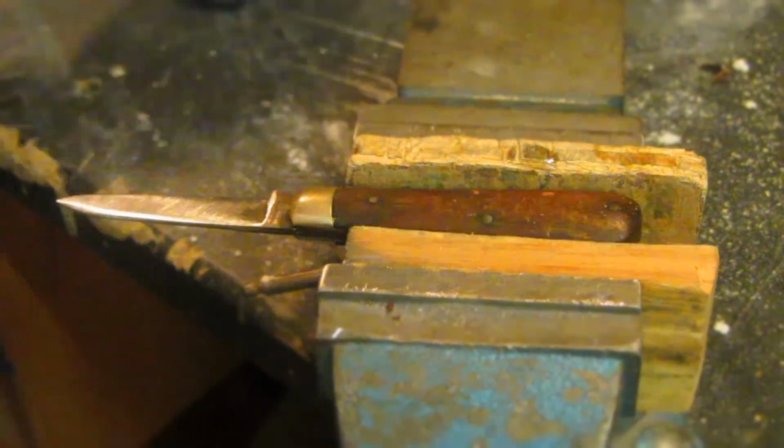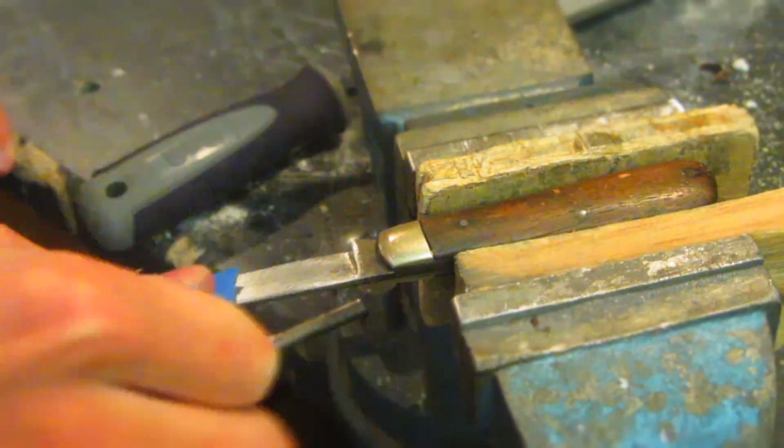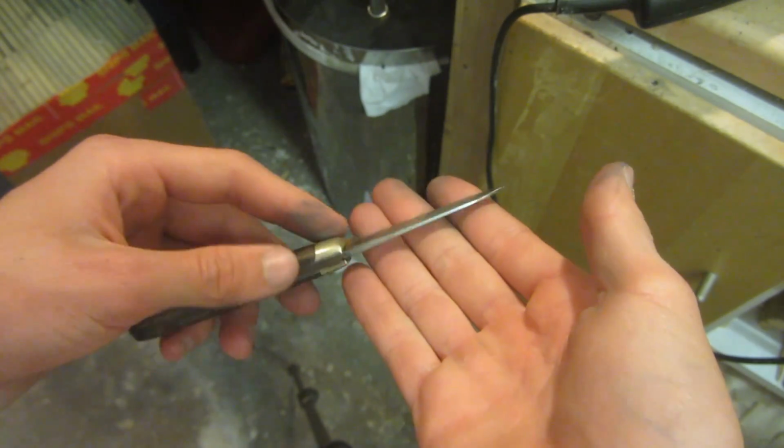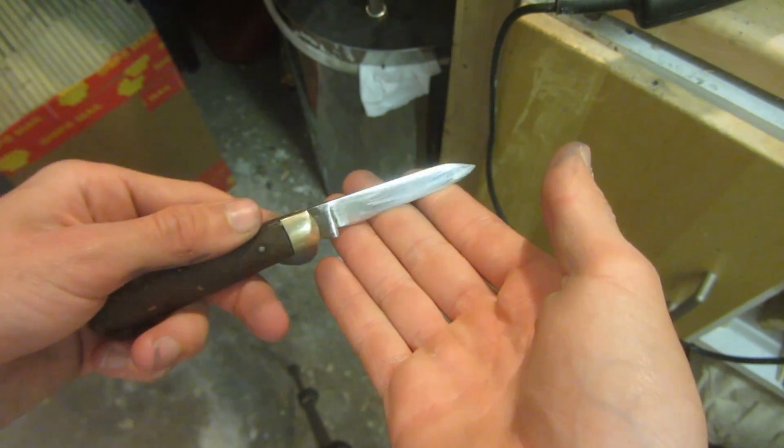First things first, I think I've really got to clean up this knife since I bought it a couple of years ago for only 50p at a car boot sale, and it's pretty rubbish, it's rusted and it just looks terrible. So I'm going to go over it with some fine sandpaper, wet and dry paper going all the way up to 2000 grit to try and make it look a little bit more acceptable.